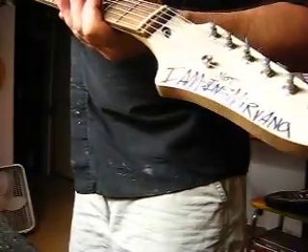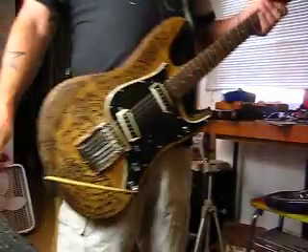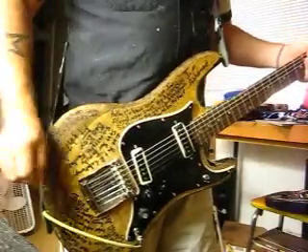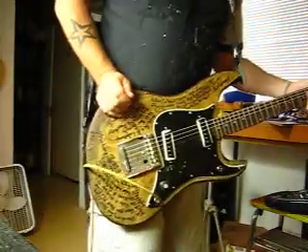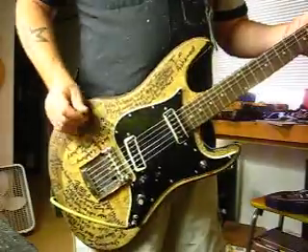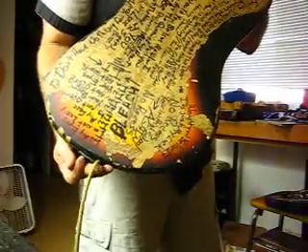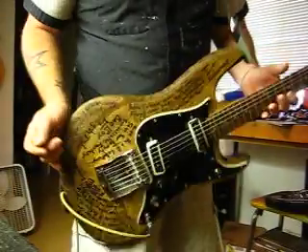On the front, I painted it and originally wrote 'I'm in Nirvana' and then scratched it out, to show that Kurt Cobain was such a tormented soul. One minute he loved the fact that he was in a band that everybody loved, and on the other hand he hated it because everybody loved his band. I think almost every song from the Bleach album is represented here in some form or fashion.